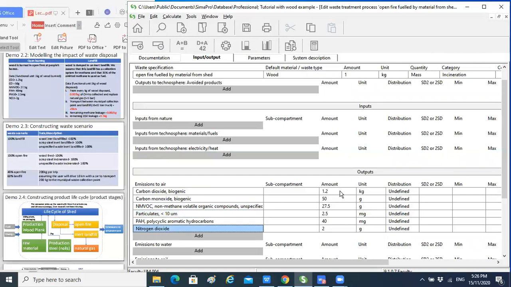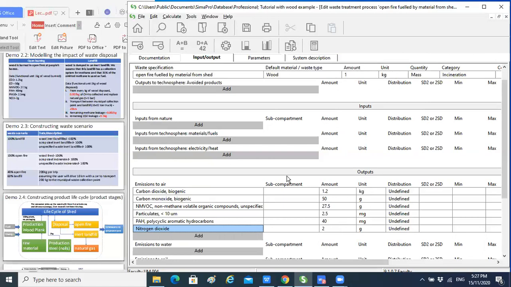I insert the required amounts referring to 1 kg of wood combustion: 1.2 kg, 50 gram, to 27.5 gram. Let's say you get this information from a published journal paper that refers to 1 ton of wood combustion; then you have to scale it down to your reference unit. In this case our reference unit is 1 kg, so everything has to be scaled down to 1 kg.